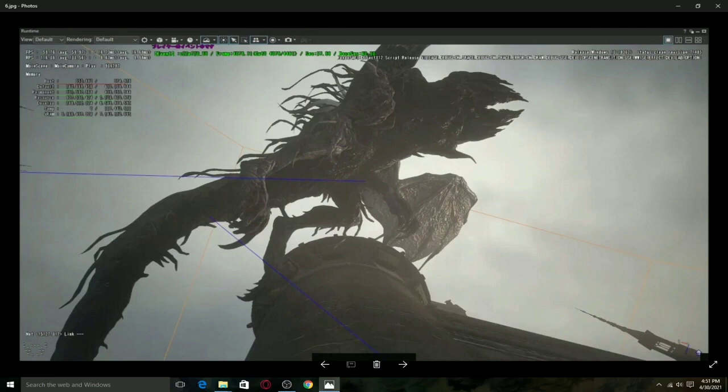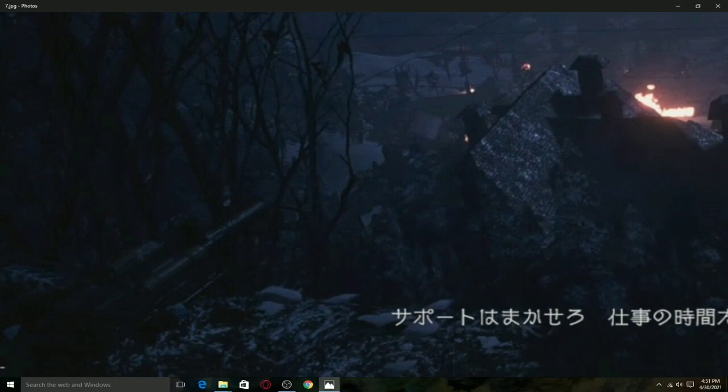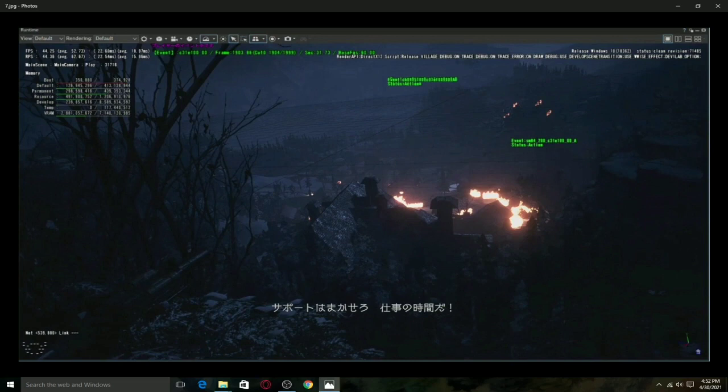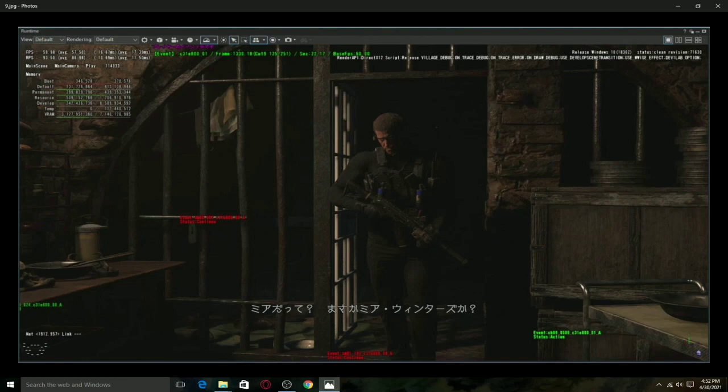Okay, so here I think this is some sort of sniping view. As you can see, our Ethan Winters has some type of gun, and he is overlooking this area over here. I don't know what he's gonna do. I think he's gonna snipe some bosses over here. And next, this is a whole new character. I think this is his daughter or something like that. And here it is, our boy Chris Redfield, he is also here.